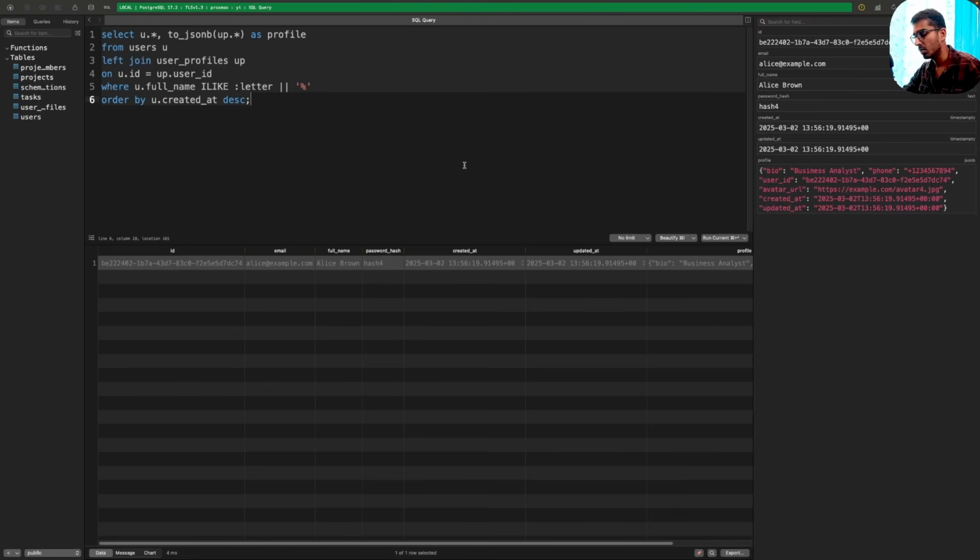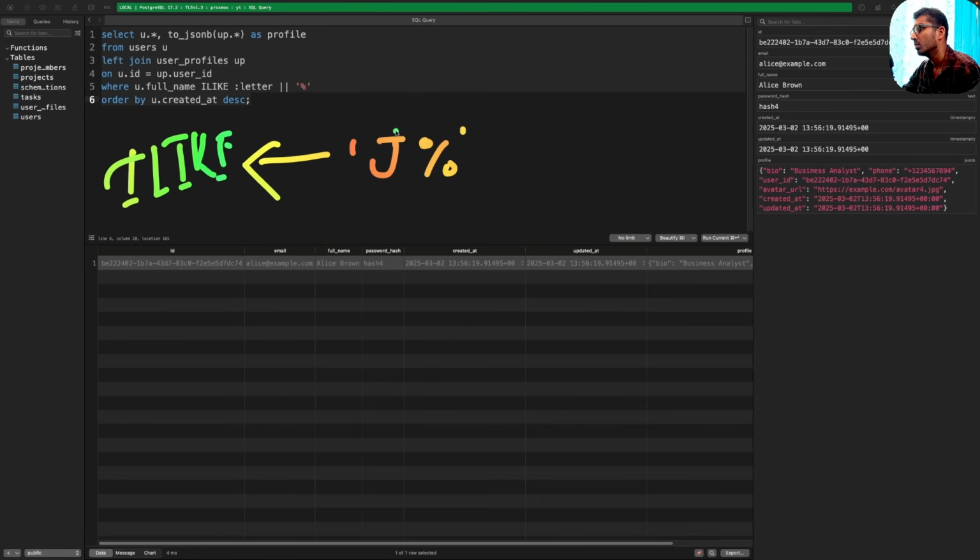And for those who are not familiar with the basics of SQL, what we are doing is taking the parameterized query, whatever is coming from the front end, and concatenating that with this percentage symbol. What this means is take the letter, whatever the first letter is. So if we pass J, this is what happens, J and the percentage symbol. And this goes to the ILIKE pattern matching. So what we are saying is, give us all the names starting with the letter J, but we don't care whatever comes after that. That's the reason we are getting all the users who have the first letter J.